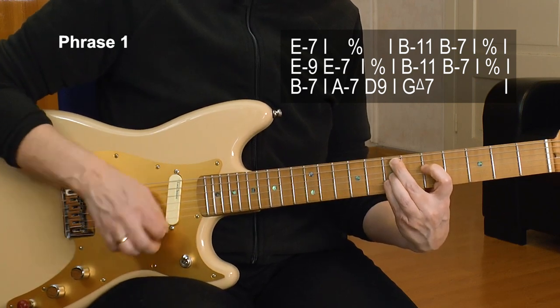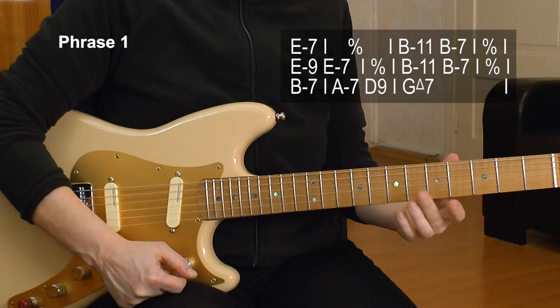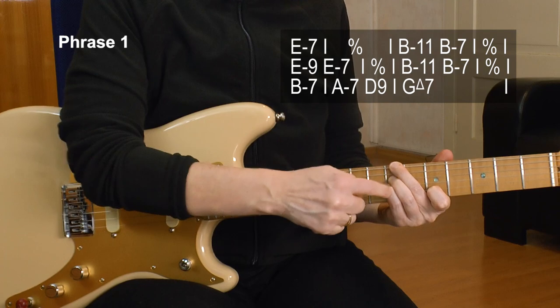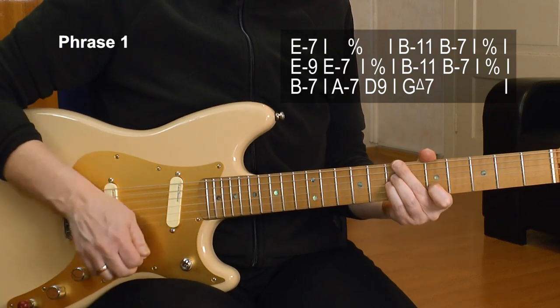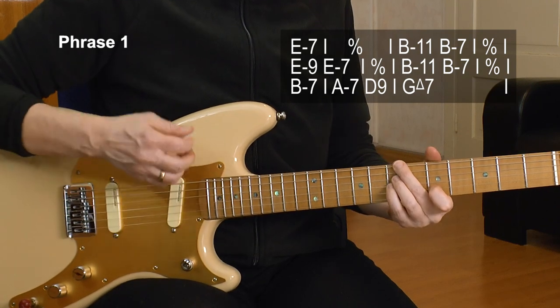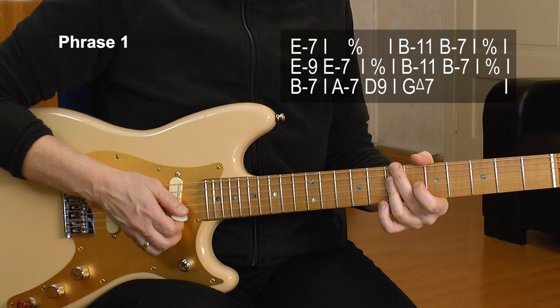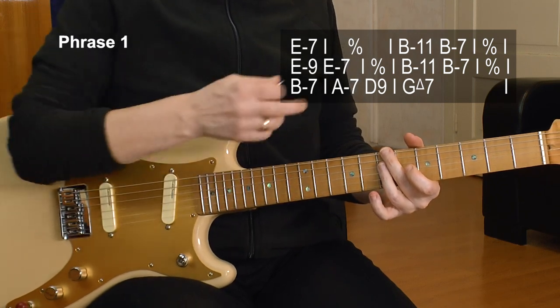And again. So this is also being played twice. Now back to B minor 11, 7, 7, 7, 5. And B minor 7. And again. Right? Then we stay at the B minor.